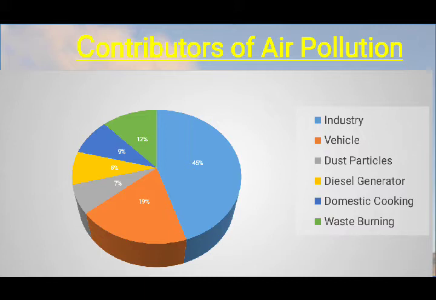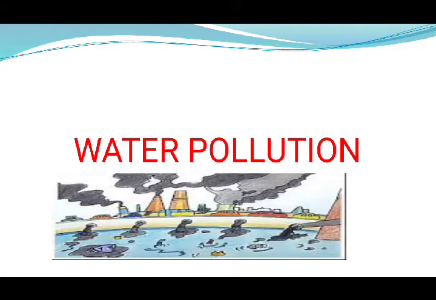Now let's come to the second part of our chapter, that is water pollution. You might have seen in various rivers certain fluffy and soap-like emissions. In some places you might have seen the river water totally blackened. Now why does this happen? It happens due to water pollution. What is this water pollution? Come, let's see.